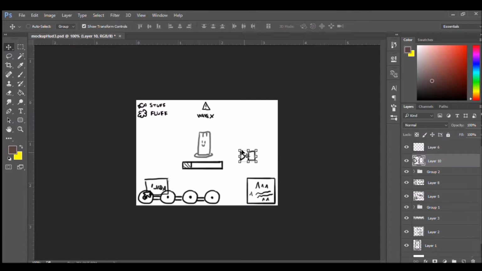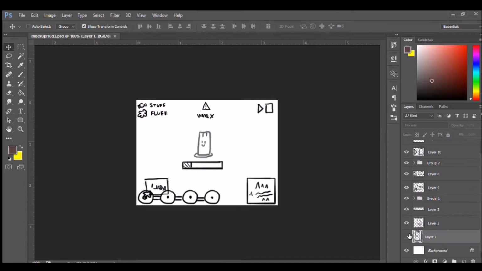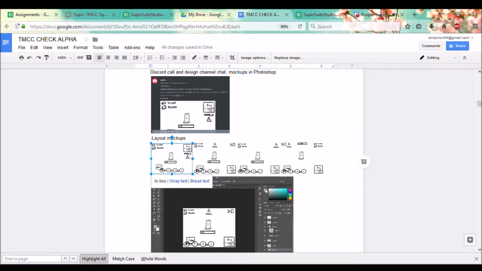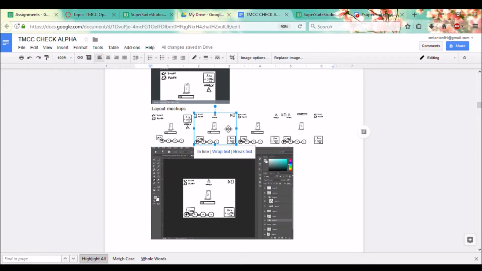Everything's modular. It's a simple representation, but it'll work pretty well. I did a couple of different variations according to the feedback that was given. Jacob ended up using this to design one of his ideas for the HUD too.